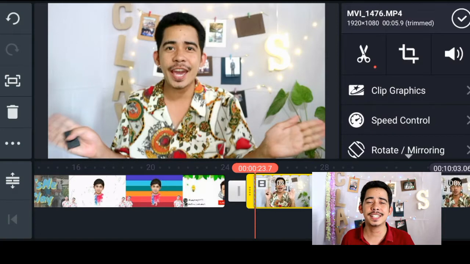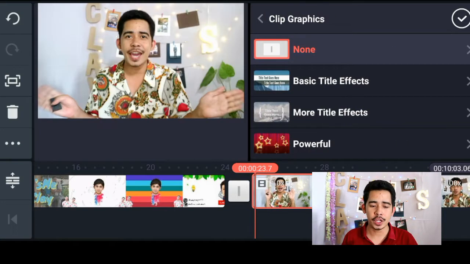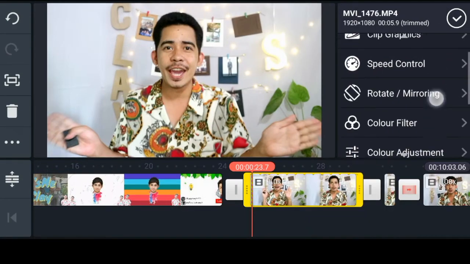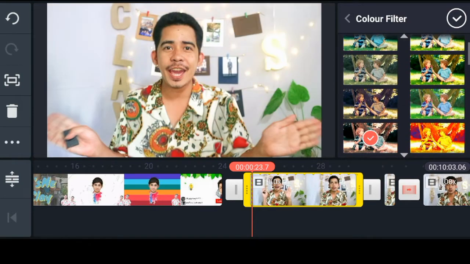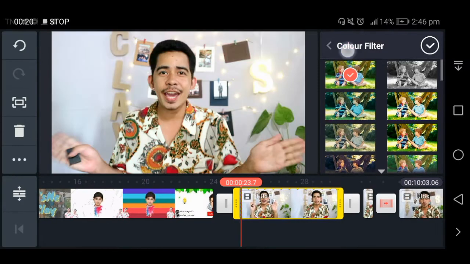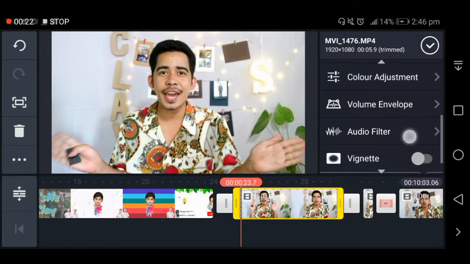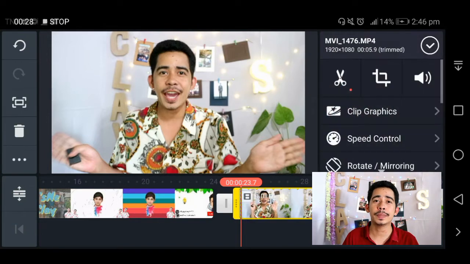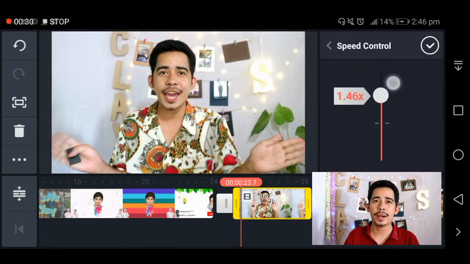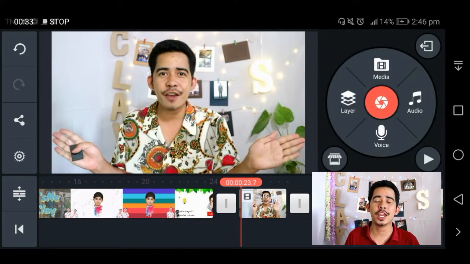They also have some features where you can change the filter, the speed control, kung gusto nyo ipa-slow mo, ipa-fast forward, tapos if gusto nyo i-change.